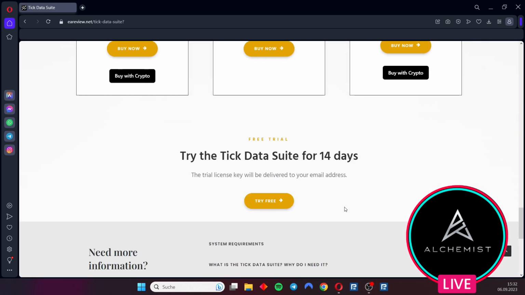Before you start with the installation process, please make sure that your MetaTraders are closed, because when you install Tickdata Suite, it will also install some shortcuts into the MT4 application, and this will only work when you install Tickdata Suite when the MetaTraders are closed. So if they are open, close them and reopen them after the installation process.